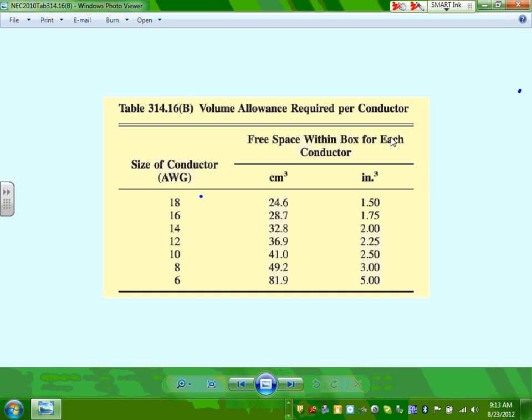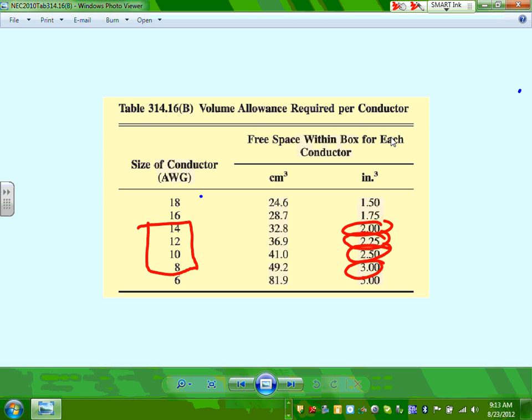If all the conductors are the same size, do we pay attention to this table? Don't even look at it. Does that make sense? Can I have thumbs up? Chad, we understand that we don't even pay attention if the conductors are the same size. Okay, the smart people took a wire and did the cubic inch calculation on that wire, and they came up with this table. The most important ones that you are most likely going to be using are right in here. For number 14, what do they give? 2 cubic inches. And 2.25, 2.5, and 3.